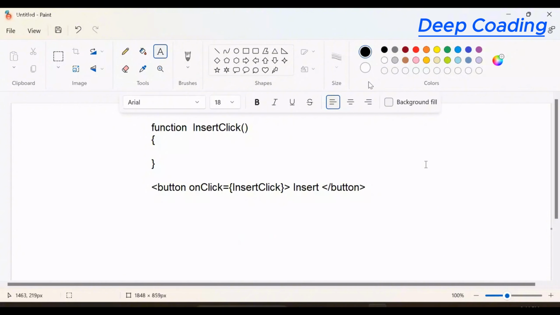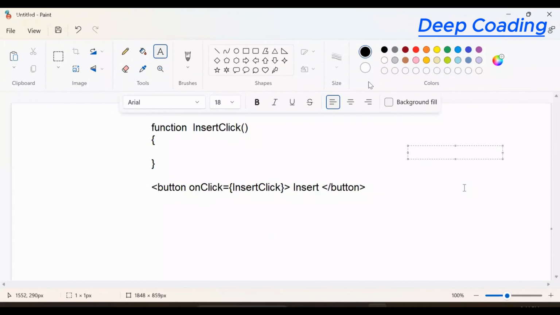See, that is the reason for an interesting point. Why is it insert click? If it were function calling, it should have parentheses. Parentheses mean we are calling the function. But this is not calling the function.